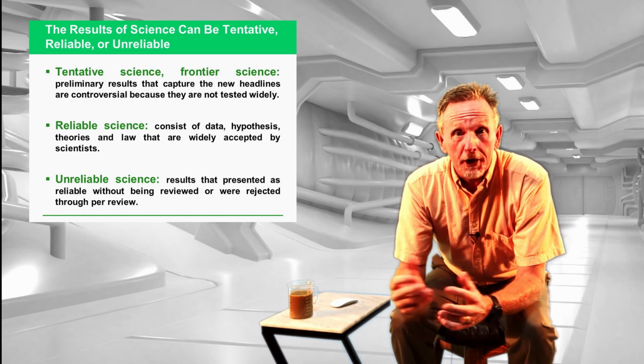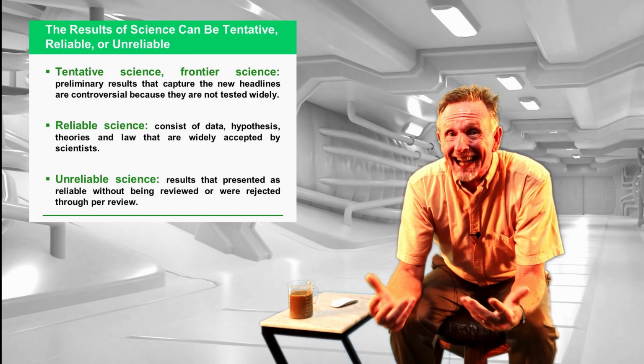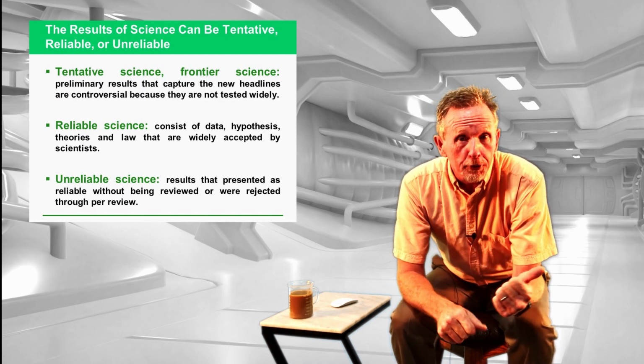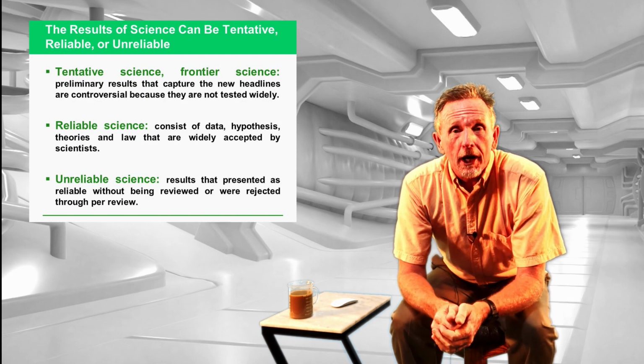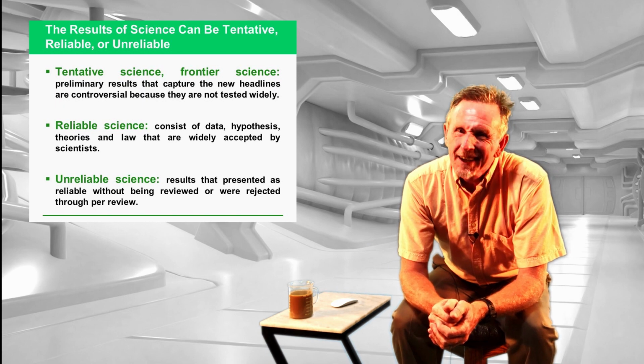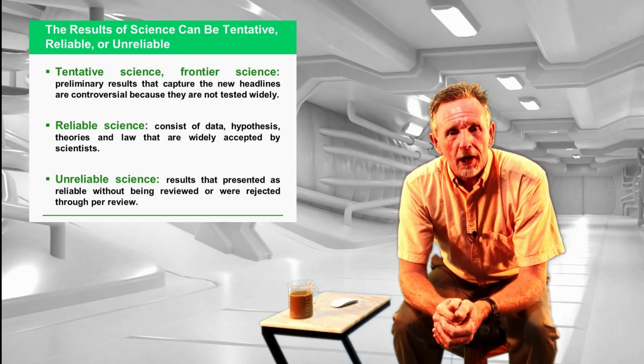It hasn't been peer tested. Other people haven't repeated it, gotten the same results, so it's unreliable. You need to look for that when you're reading news articles, magazine articles. It's not uncommon for them to just publish, ooh, this person found this. Is it reliable or is it unreliable science?